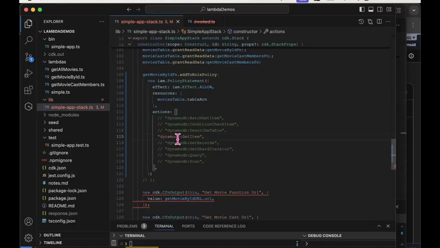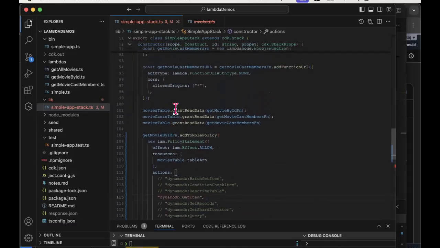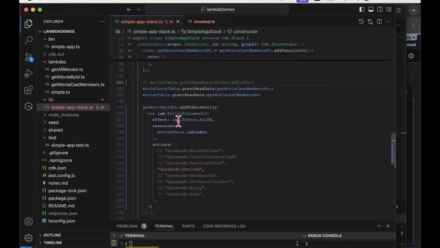So if I now comment out this line, I am customizing my IAM policy for the same Lambda.